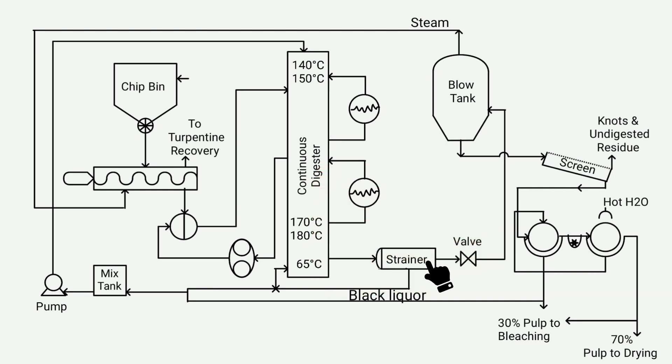This is called a strainer. The strainer separates cellulose fibers and black liquor from each other. And the blow down valve sends the slurry pulp to the blow tank. The blow tank stores the slurry pulp mixture for some time and generates steam energy from the slurry pulp temperature, which is used for preheating and other industrial purposes. It also releases the gas present in the slurry pulp.